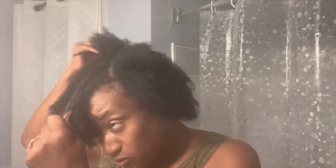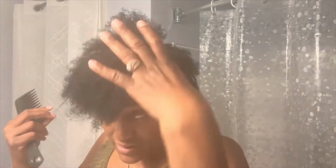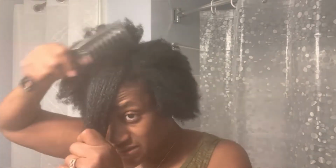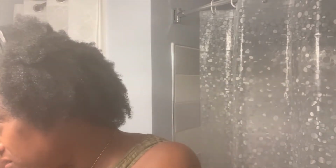I need a rat tail comb. I lost my rat tail. I haven't seen it in so long. It's much easier to use when you want to just do quick parts. I'm looking through the mirror. You guys can't see the mirror, but that's what I'm looking through right now, just to make sure I got this down. I'm not really trying to get the most perfect part or whatever, but just a little bit decent, you know?